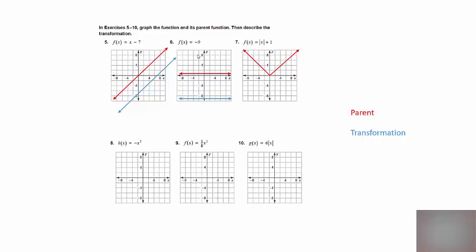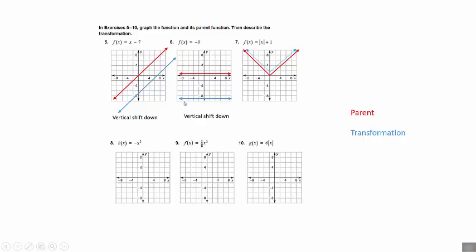And then for number 7, you can go ahead and make a table. I'm just going to kind of shortcut that a little bit. If you made a table, your points would end up giving you a graph that looks like this. So now comes the easy part. You just have to tell us what happened. So how did we go from red to blue? So what do you see? So it looks like the red one went down. So we just say it's a vertical shift down, and it's actually going down 7 units. So you could say vertical shift down 7 spaces. So it goes through right here.